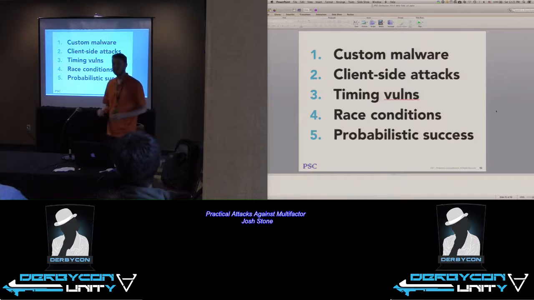So attacking MFA in PCI environments like I'm talking about, and probably similar environments as well, usually comes down to client-side attacks or timing attacks, race conditions. The Duo one's a race condition. And they all have a similar character. They're going to be some sort of probabilistic success scenario. They work sometimes, not all the time. It's not like MS-08067, where it's just fire and forget.